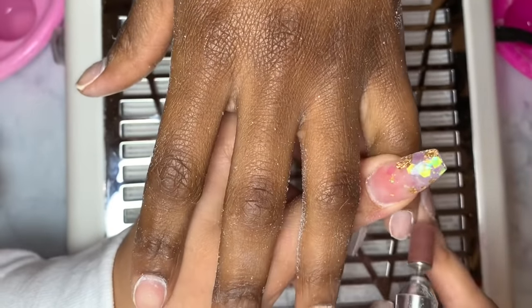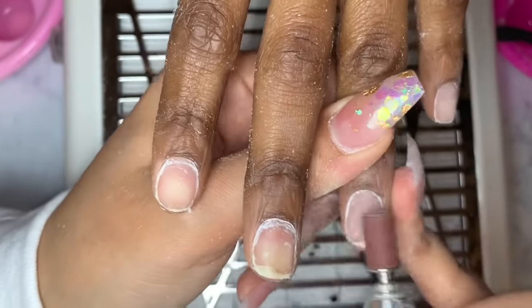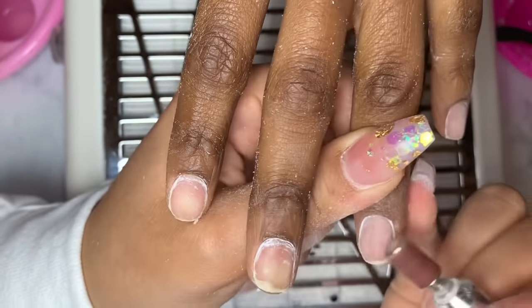So once we push back the cuticles, we're going to go in and file the natural nail to remove the shine from the natural nail. Again, this is a 180 sanding band.